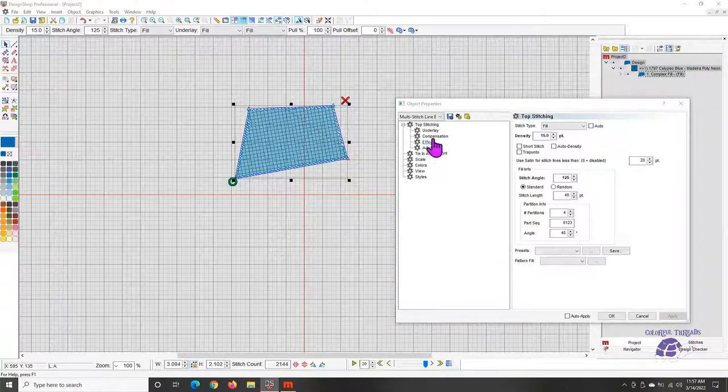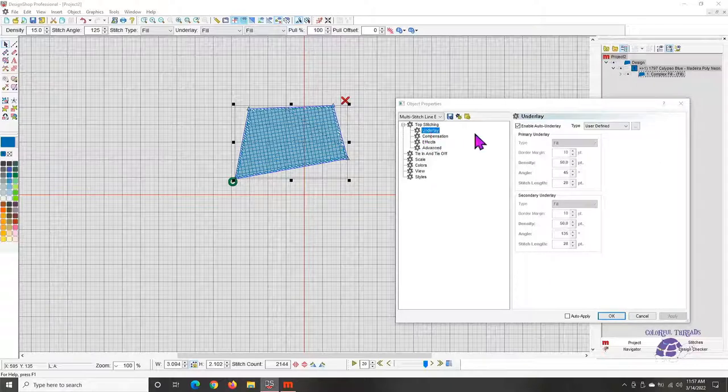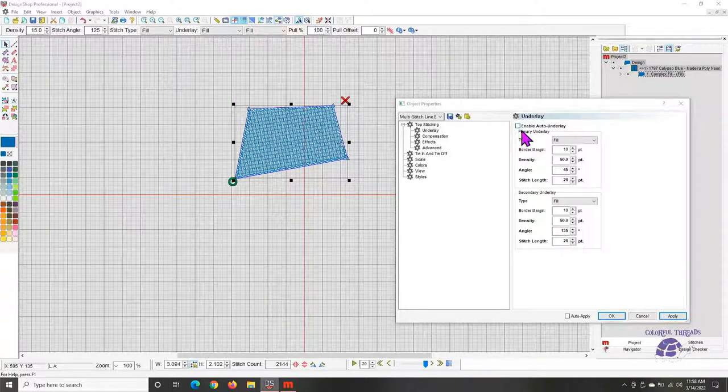All right, now we go to our underlay. And the auto underlay is fabulous for your standard poly threads, but it's a little too much. As you can see, it's showing two fills. So we're going to turn that feature off. And we're going to turn off one of these fills, underlays. We don't need that. We only need one.